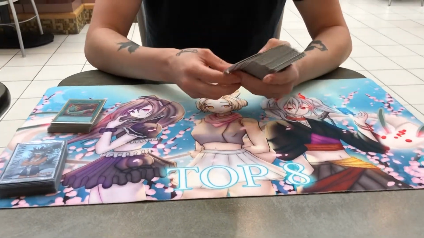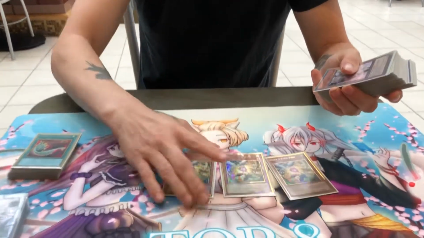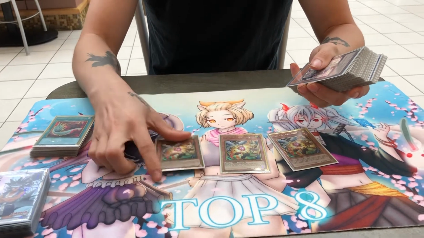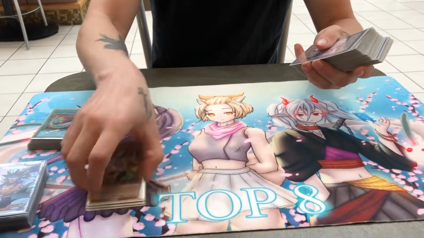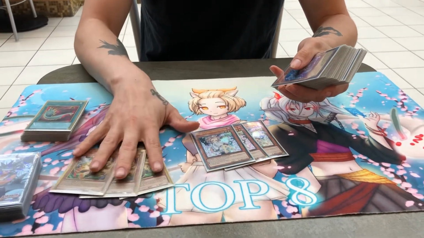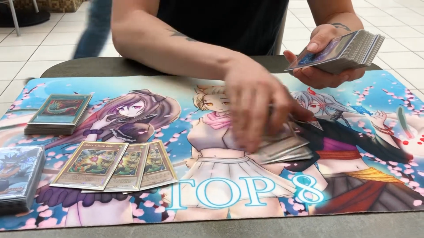I was actually playing Adamancipator. So first off, it's 3 Draw and Lock Bird. It stops Drytron and punishes any deck that likes to overextend or overcommit to a double search. 3 Ash Blossoms. I feel like these 2 are the only actual monster hand traps you should be playing this format. They get the job done and they're super impactful if you know the correct places to use them.